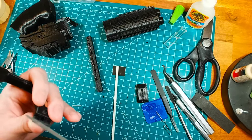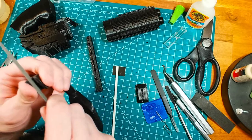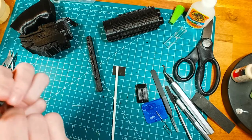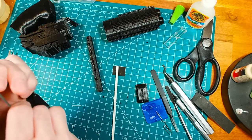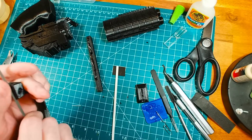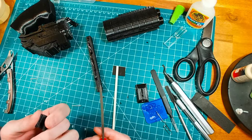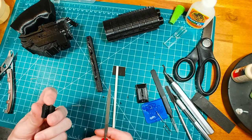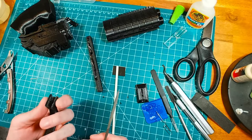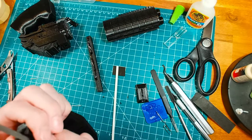Oh my god, I hate sanding models so much. I try to avoid sanding things whenever possible. It's like the worst. Maybe I'll just get out the Dremel. If this does not start going together more effectively, I'm going to get out the Dremel on the stream and we'll see how that works. It'll be a little bit loud, but I will do it if I get pissed enough. Let's see, file down the ridge inserts on the guard piece. Yeah, that's the one. As with the glue, if you don't stab or cut your hands at least once, you're just not doing it properly. Yeah, you're right. That's true.